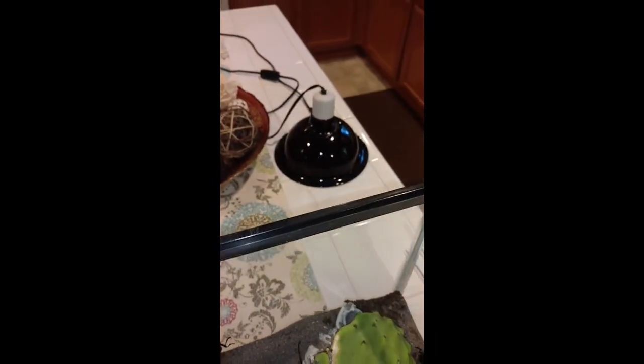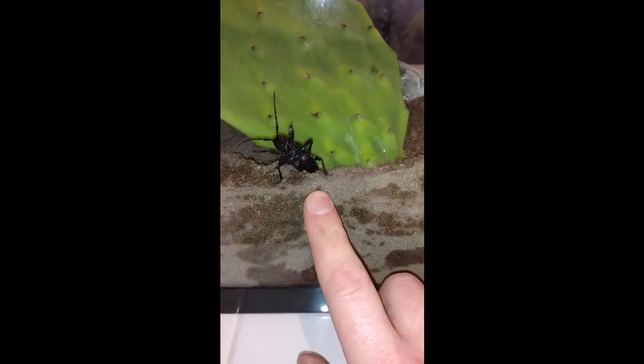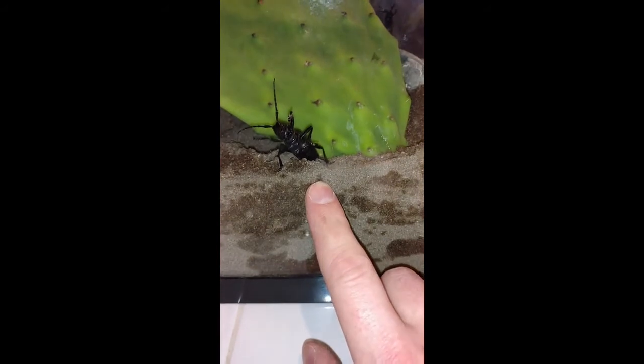I usually drop a lamp up on top of the cage as well, just to kind of keep things warm, hot actually, like it is down in the deserts that they live in. And you'll see the females, they will poke the tip of their abdomen down into the dirt, and sometimes they'll lay eggs. It's nice when they do it right up against the sidewall of the tank.